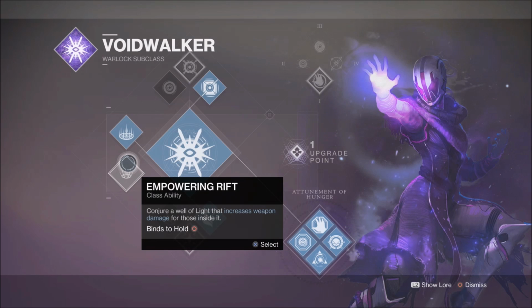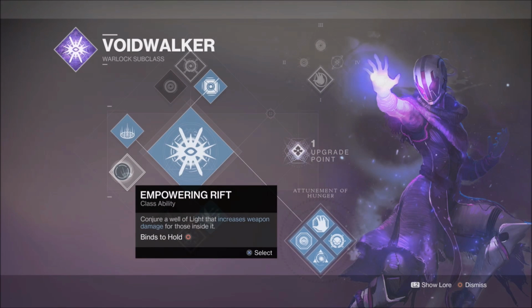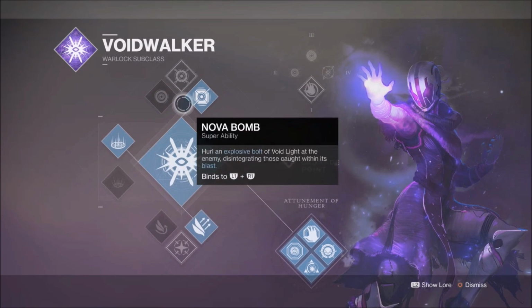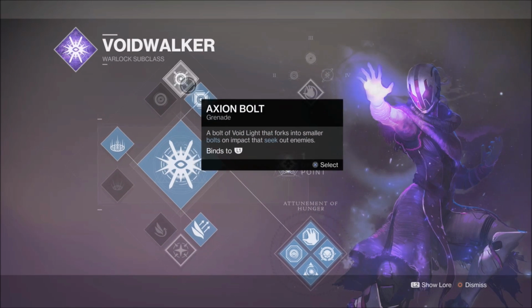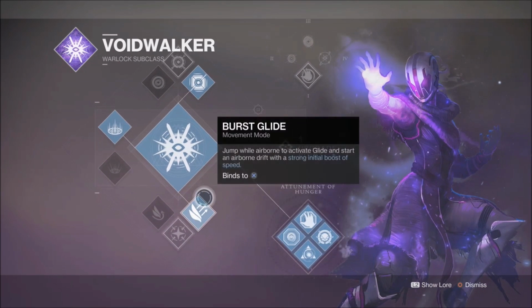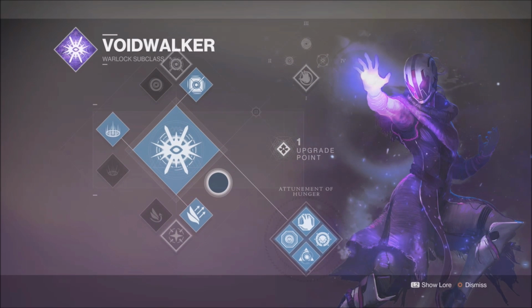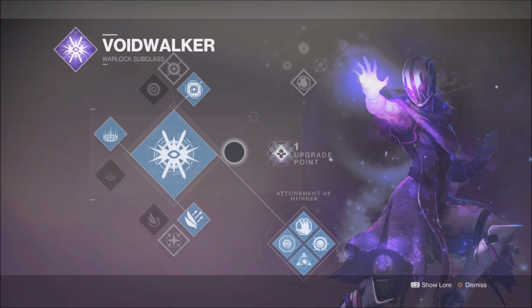So I can see in raids having at least two Warlocks, one that can heal, one that can increase weapon damage for those that are inside. Their grenades are also powerful. Some of them summon and seek out people. So PvP, this would be an awesome grenade to use, though the jump sucks. I hate jumping on the Warlock. It's like Mario Brothers on hard mode. I suck at it. I hate it.